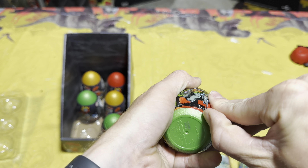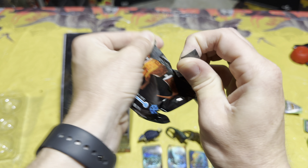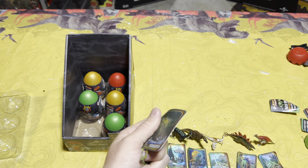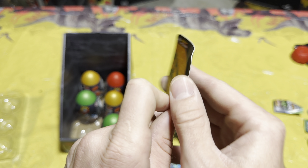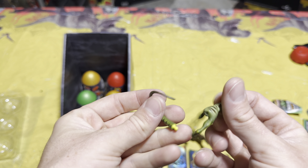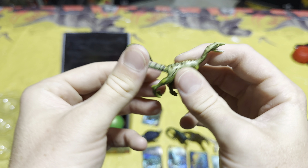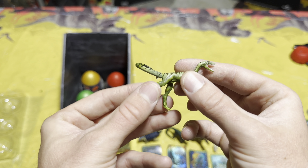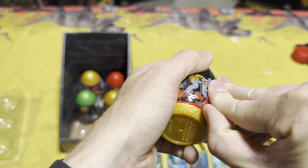We're halfway through — six down, six to go. Egg number seven, another pull tab works. Pop that open, throw the slime off to the side, and inside of egg number seven we've got the curious chirping compsognathus — a compie! Very very cool. Let's put our little compie together. I've always loved compies, I would love to have a pet compie even if it's kind of dangerous. Would y'all want a pet compie? Let me know in the comments!